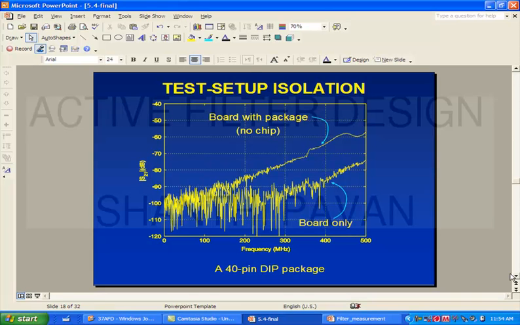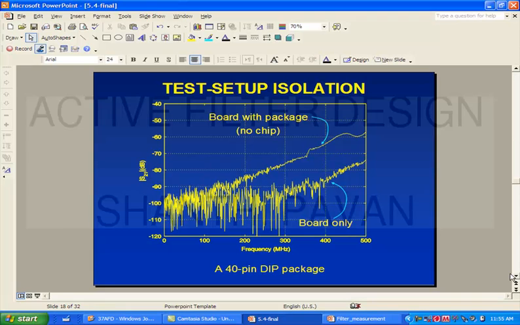Okay. So one might say a factor of 60 dB is like 1 part in 1000. This is a very small number, right. So what is the problem with that argument? The stop band rejection of the filter at 400 megahertz is 90 dB, right. So clearly one cannot measure a filter with a stop band attenuation greater than this, unless the filter transmission is much greater than this, you will be swamped by this feed through happening in the package. Does it make sense?